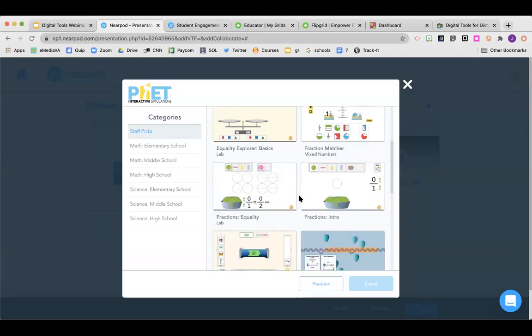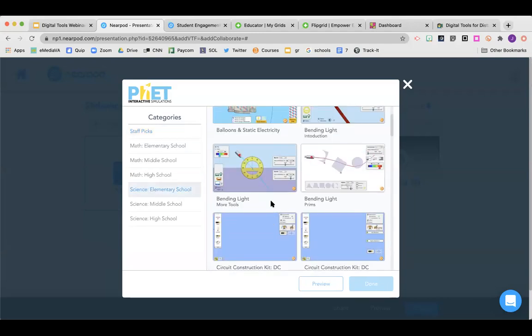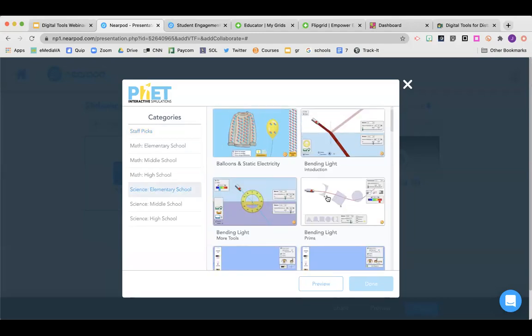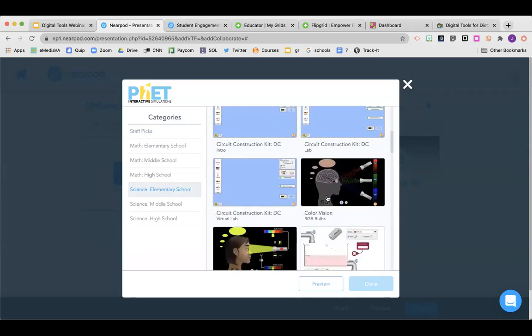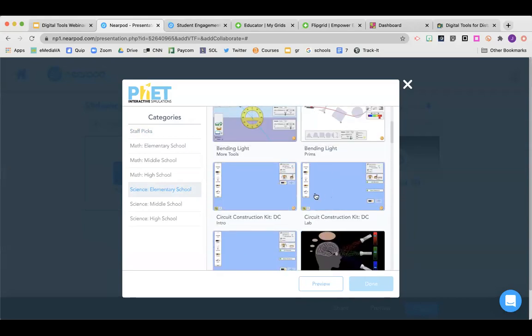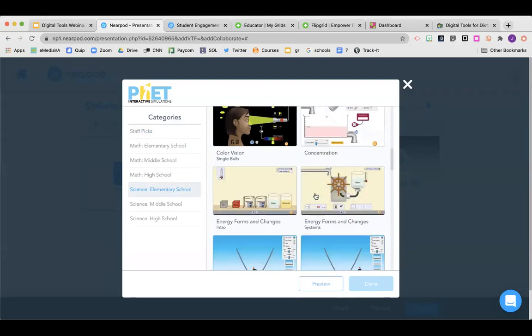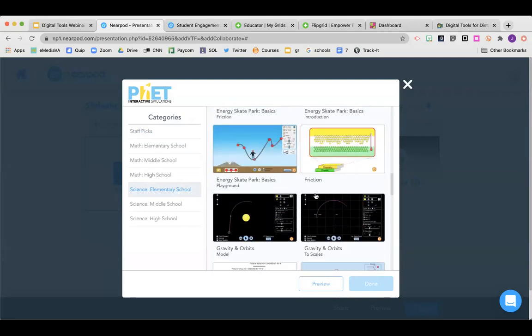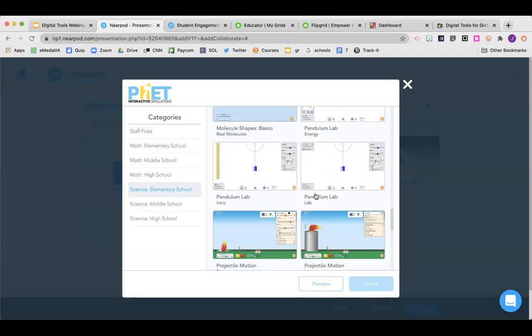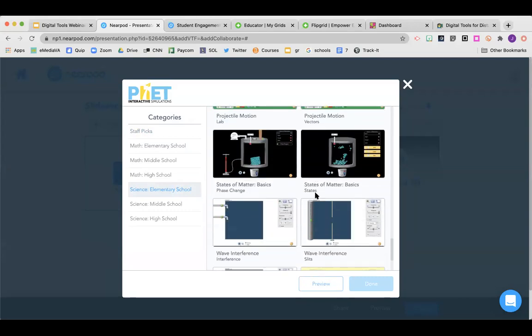So one that I used quite a bit, let's go to Science Elementary School. Oh, there's one for static electricity. That's definitely a 5th grade standard. Bending light is one. As I'm scrolling through, you should see all sorts of familiar topics that you teach in your classes. Here it is. This is my absolute favorite one. And my students love this one too.